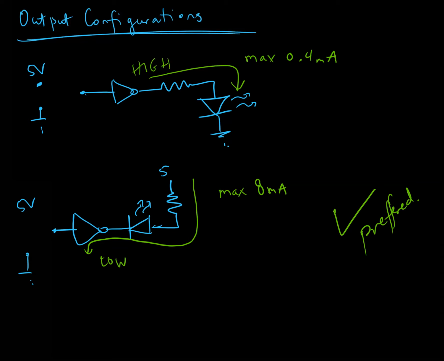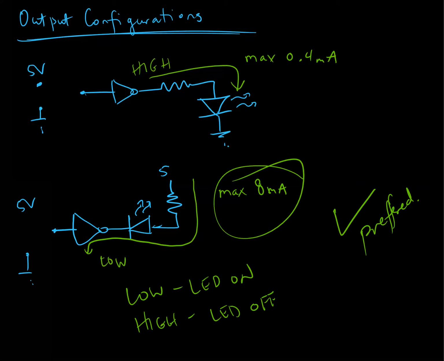And in this case, you notice that it's a low output that turns the LED on, and a high output would actually turn the LED off. And it's this little inverter to LED type of circuit that is actually in your green logic board that allows the LEDs to come on when you have a high from your chips. That actually goes to an inverter to create a low so that you can access this greater sinking current.